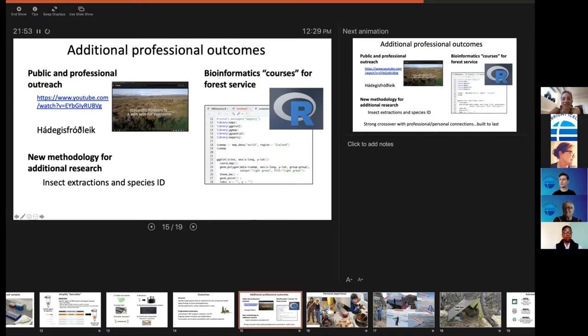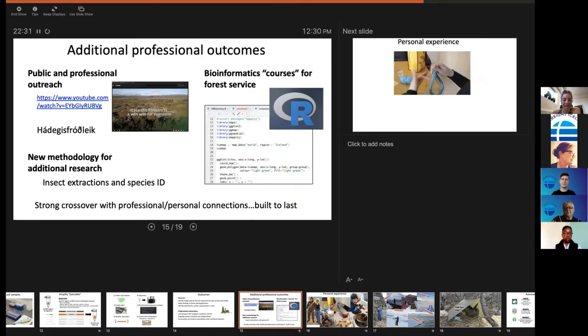The catchphrase 'it's a win-win' — they really like that. I've also given lectures and taught a bioinformatics course for the forest service, which hopefully will be ongoing because it's a tool that will help them. I've also been able to use some tools to help folks with their research and take new approaches. For me it's just been a nice thing to feel incredibly integrated and useful — you're part of the team, which is amazing.